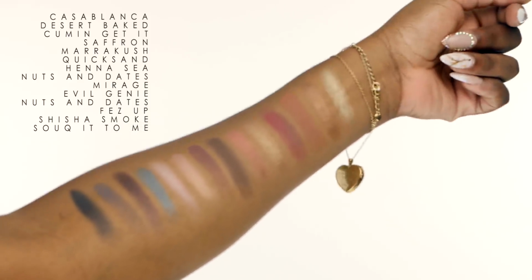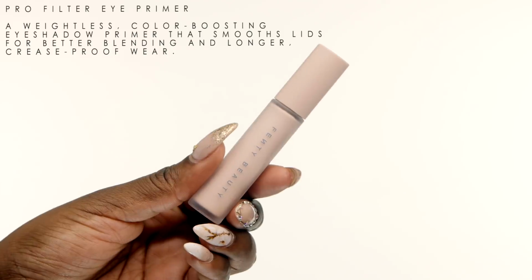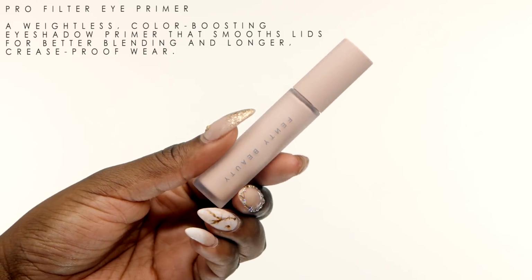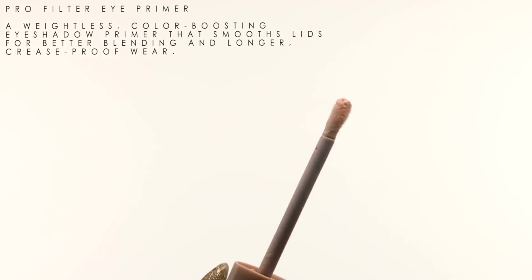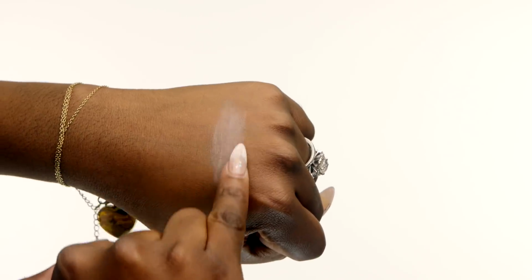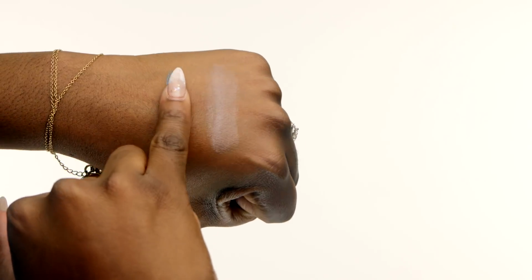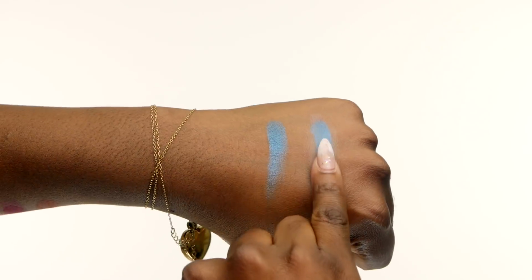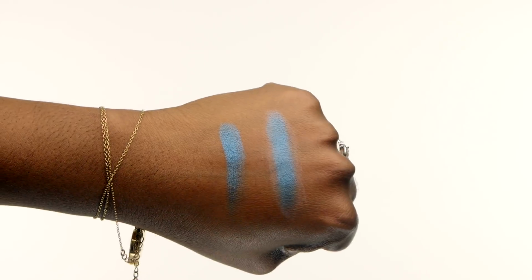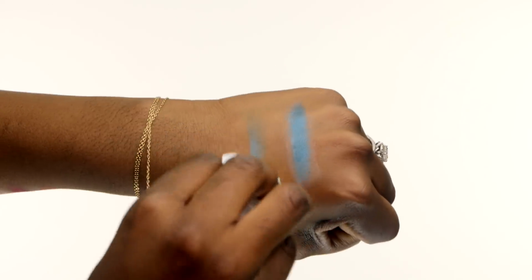So these swatches are without the eyeshadow base. The second product that they released is the Fenty Beauty Pro Filter eyeshadow base. It looks almost exactly like a miniature version of their primer. That's number one. And it has like a nice flat applicator. So I just want to show you guys what the eyeshadow looks like with and without the eyeshadow base and what the essence of the eyeshadow base really is. So as you can see, I'm swatching on regular skin and on the eyeshadow base. You can already tell it's a little bit stickier putting the eyeshadow on the eyeshadow base than it was just putting it on my regular hand. But this is really where eyeshadow bases come into play. If you can tell, when I take off the eyeshadow base, I have to really scrub it off.